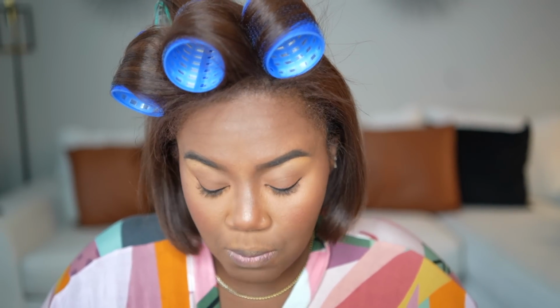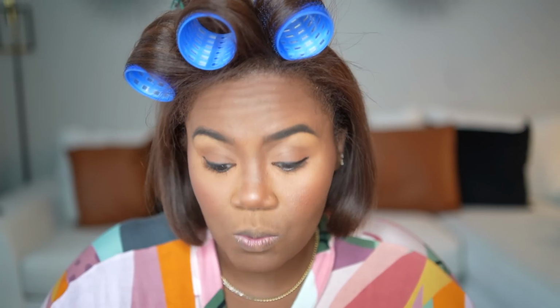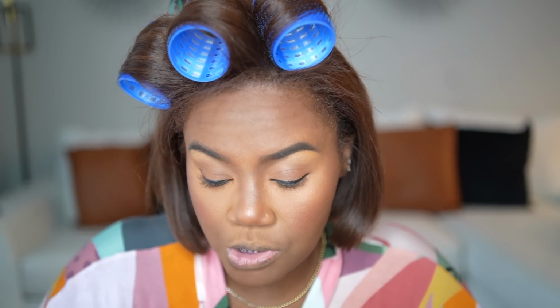And I'm gonna do at least one eye in real time so y'all can see just how easy it is to put on lashes. I know a lot of people have a hard time putting on lashes. If I can get them off the pack, that would be great, okay? I promise, I think practice makes perfect when it comes to applying lashes, but once you get it down, it will literally take you no time.